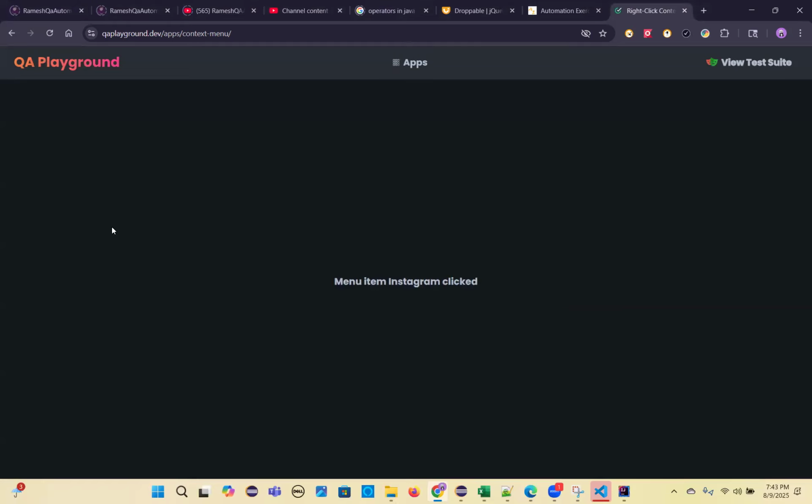So let's see how to perform this. First you have to open this website. Context click plus menu handling, both we are doing in this. After that, if you want, you can verify the page title.